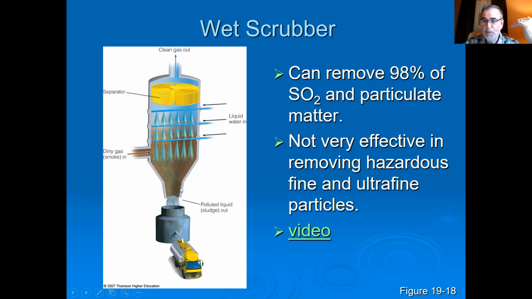Now notice the water down here, is it going to be polluted? Absolutely. Will it have sulfuric acid in it? Absolutely. But what we did is we prevented it from going into the air, and now we can try to do some things with this, like try to neutralize it so that it's not acidic anymore. So this is one thing that can remove up to 98% of the sulfur dioxide. And remember, why were we concerned? Because we don't want that to get out and form acid rain outside. So this is what a wet scrubber is. Now, wet gives you a hint. It's using water.